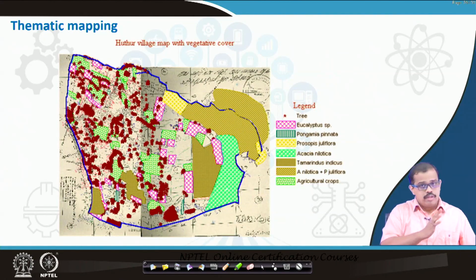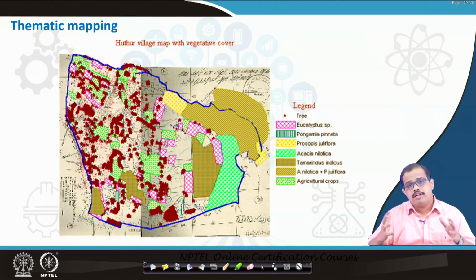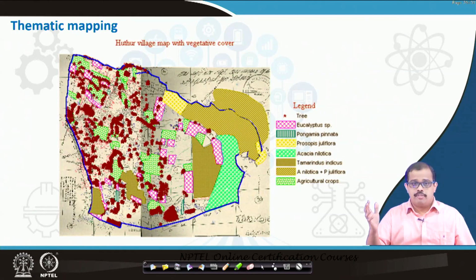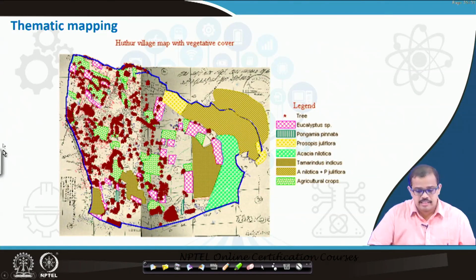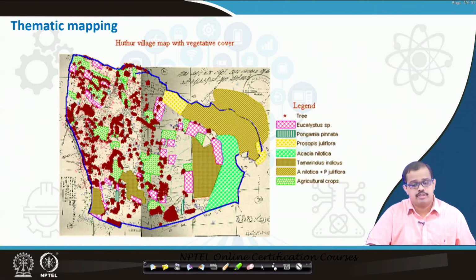So when you look at temporal data, maybe data that is spanning 20-25 years, you will not be able to understand how it has degraded, how it has improved, what is the change that has happened. All these things cannot be possible. But once you have created this thematic map, it is very easy to understand what kind of data you have, what are the changes that are happening, and what is the information that has to be supplied.